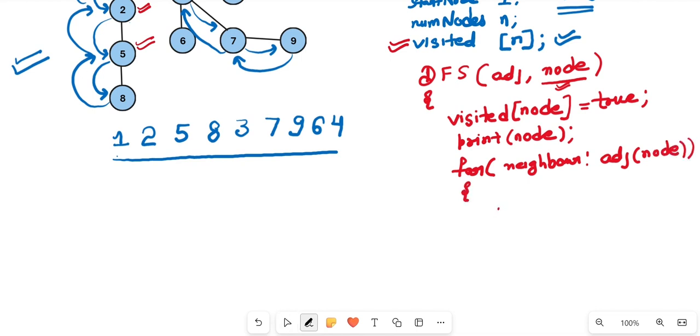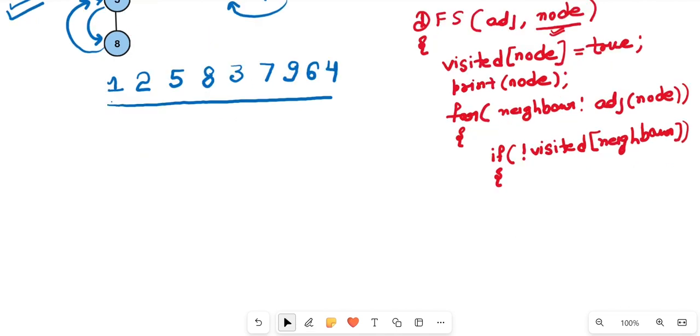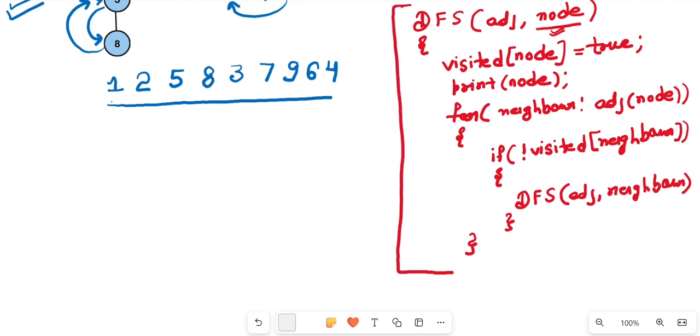And here we will check if the neighbor is not visited, then we will make the DFS recursive call on this neighbor. That's it. So this is the DFS traversal of a graph.